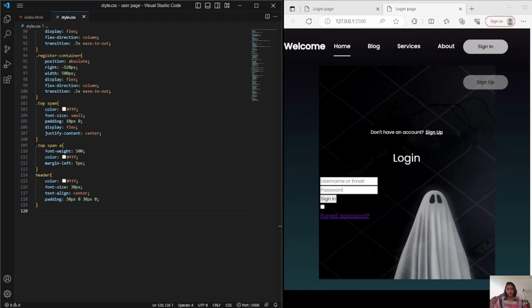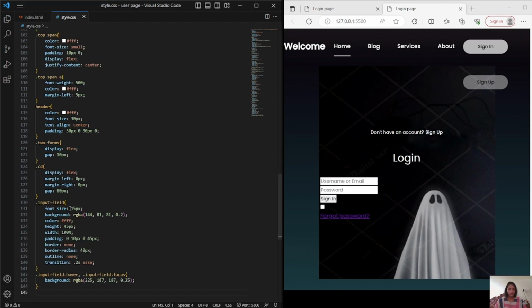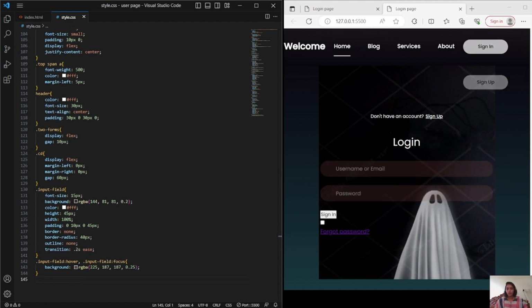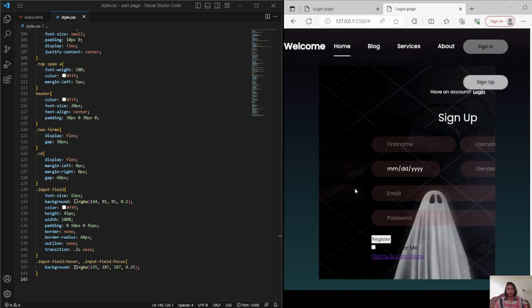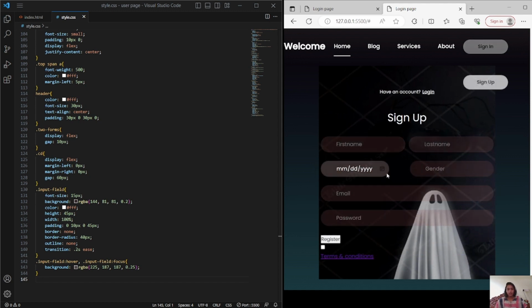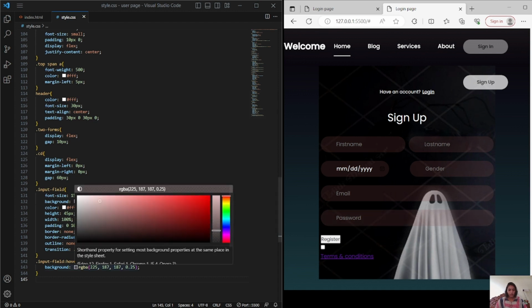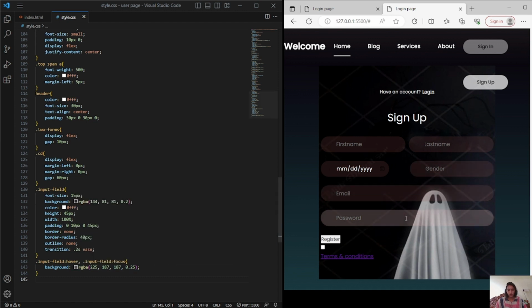And then we have two different forms. We have two different forms over here. That is first name, last name, date, gender. Two forms: first name, last name, and the other is for date and gender. So input field is mail and password. We have given hover for this with a background color, so it gets changed when required.